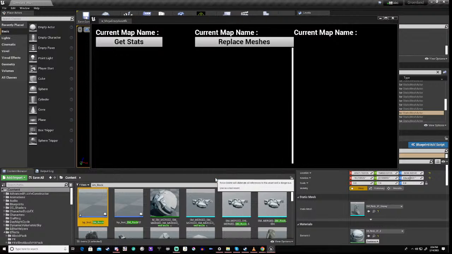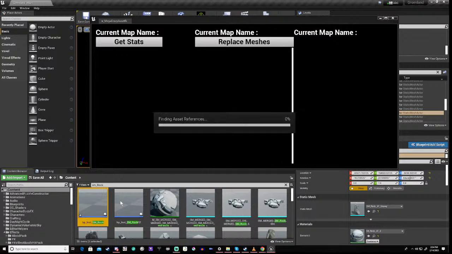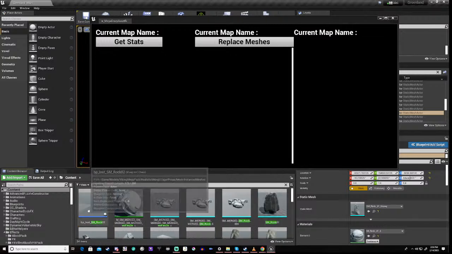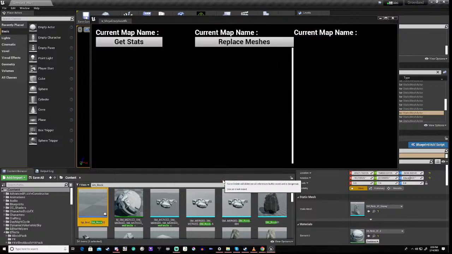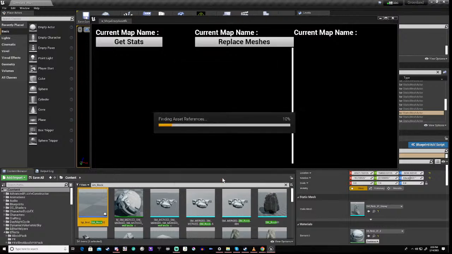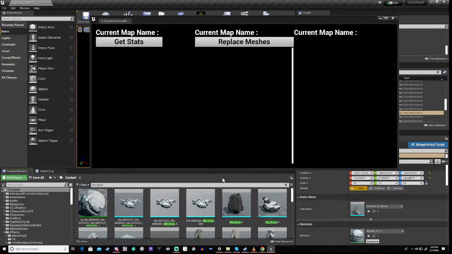I'm going to delete that, because we don't want anything standard like SMRock02. Especially with rocks, we want it to be a bit more descriptive and unique.